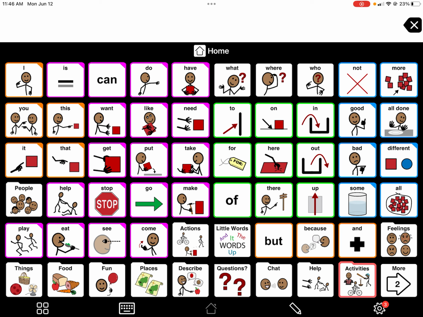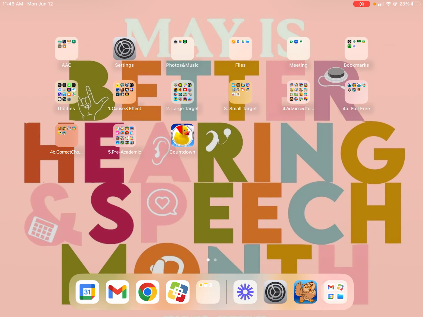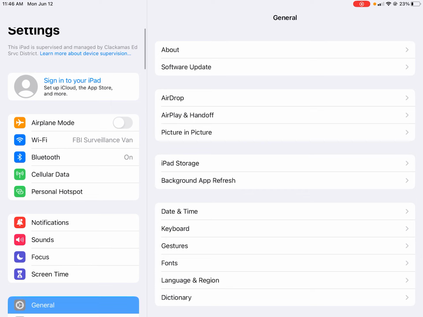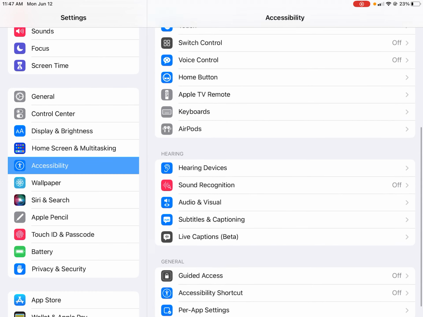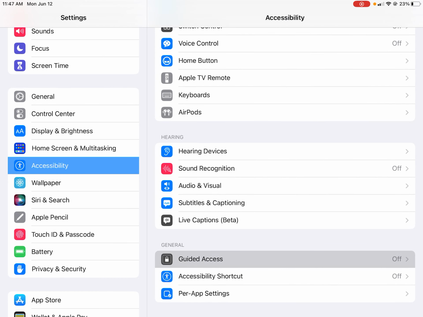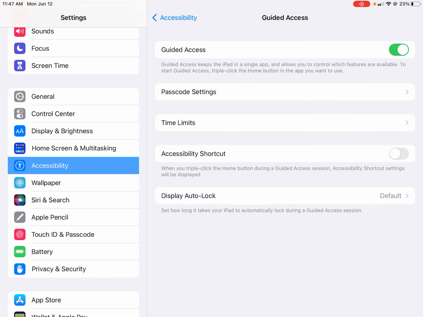So in most of my other guides, guided access is only in the first general AAC guide, but for this one I'm going to show you how to use it to hide the buttons at the bottom row of this page. So when you leave the app, just to turn on guided access, you go to settings, and you scroll all the way down just a smidge to accessibility. And then you're going to scroll all the way down within accessibility and go to guided access, and you can tell that it's off right now. So you click on guided access and we want to turn it on.